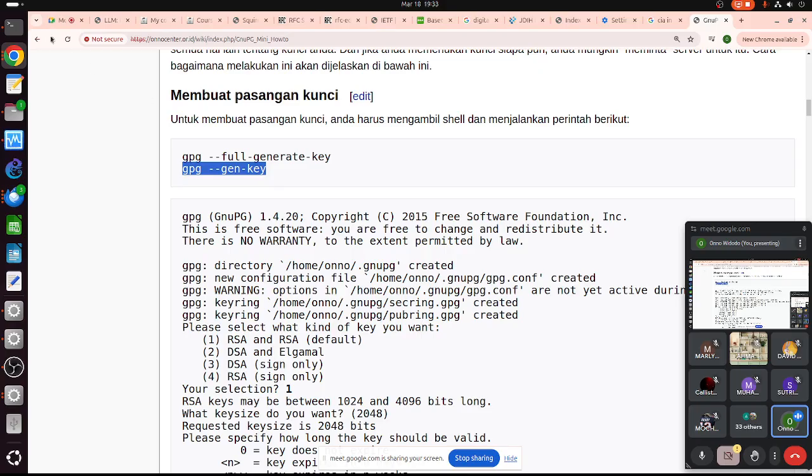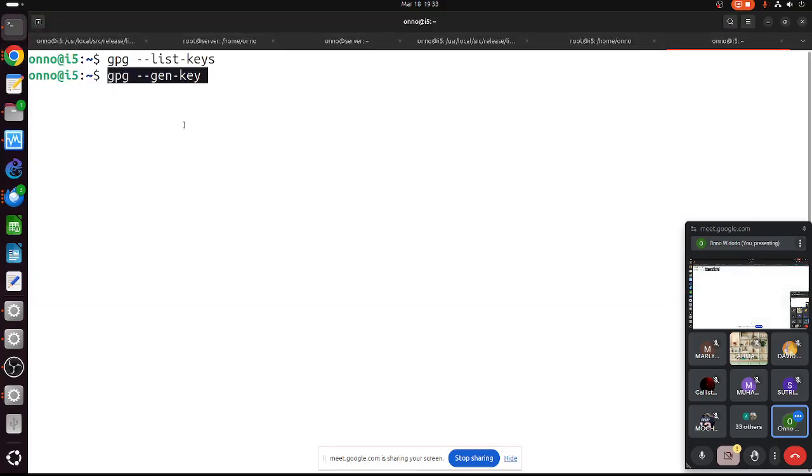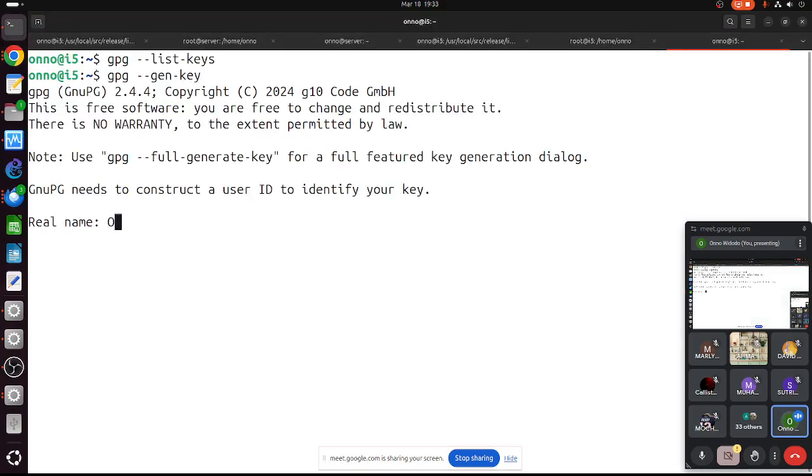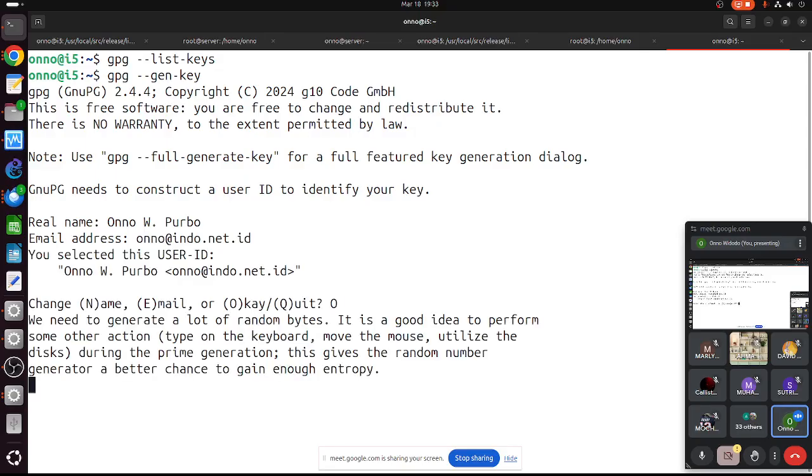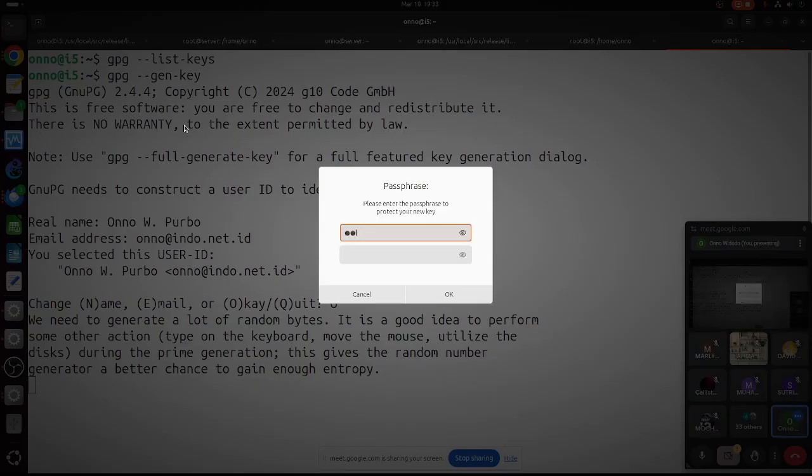That means I have to generate one. Okay, I will generate the key. Real name. Email address. Password 123456.